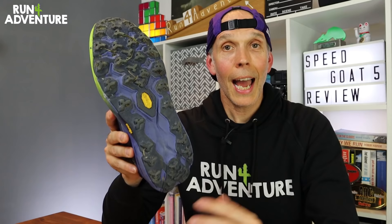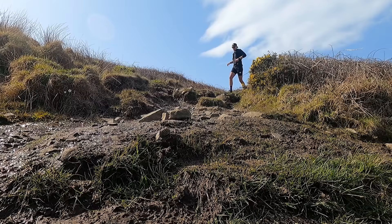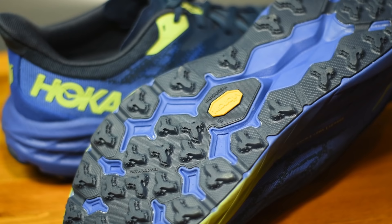Completing the shoe is the all-important outsole. I've always been a big fan of the Vibram Mega Grip outsole on this shoe, and I'm really happy to see it carry over to the new version. Great levels of grip and traction in rocky areas — wet or dry, you feel super connected and confident on your footing. It could sometimes struggle in deep boggy mud, but it's hard for a trail shoe to grip everything. It's still running off a 5mm lug depth, but Hoka claim they've slightly tweaked the pattern and layout to make this the grippiest Speed Goat to date.